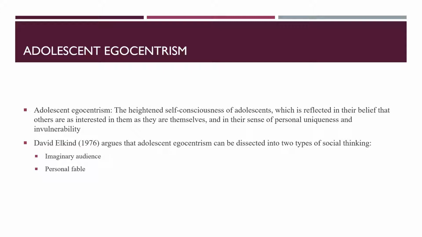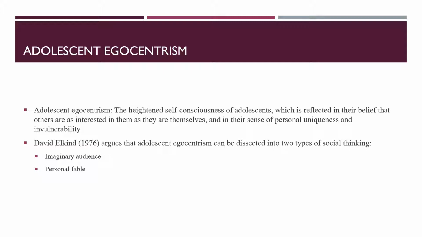We also know then about the personal fable that David Elkind outlines here too. So the personal fable is basically that no one can possibly ever understand me. I'm so unique, and also that I am never going to die. So no matter what I do, I'm still going to continue living. So that's that illusion of invincibility.